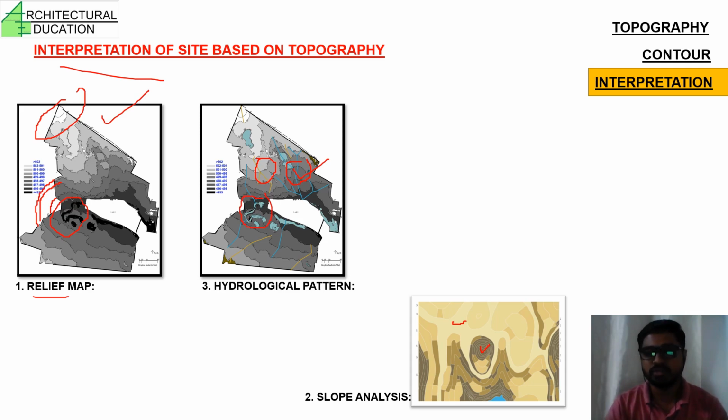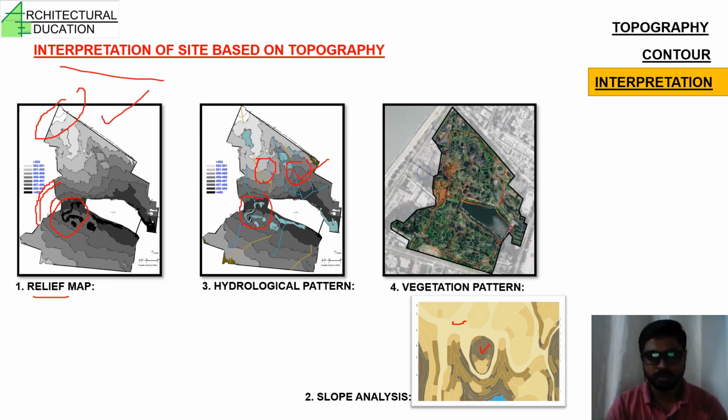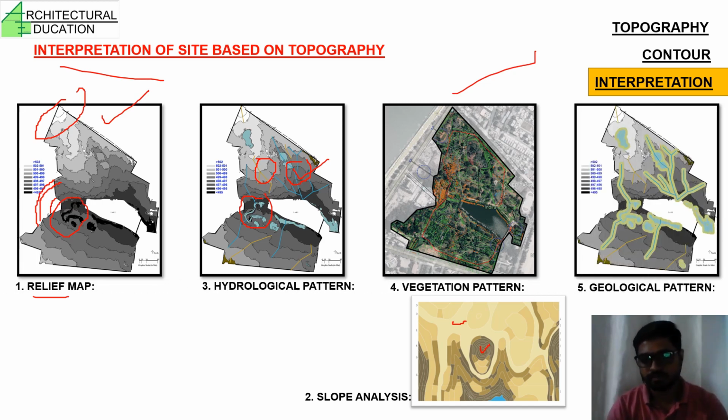We'll definitely see this part in detail. Next comes vegetation. In vegetation, we will see two different aspects. One where you collect the information from the Geological Survey of India or Google Earth, and the second where you are presuming where the possible vegetation or buildable areas could be. Next is the geological pattern. Based on the ridges and valleys pattern, we can find the areas which are more suitable for building and certain areas which have fine or coarse sand.